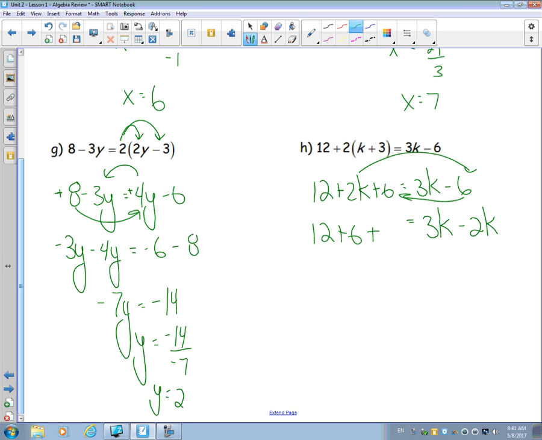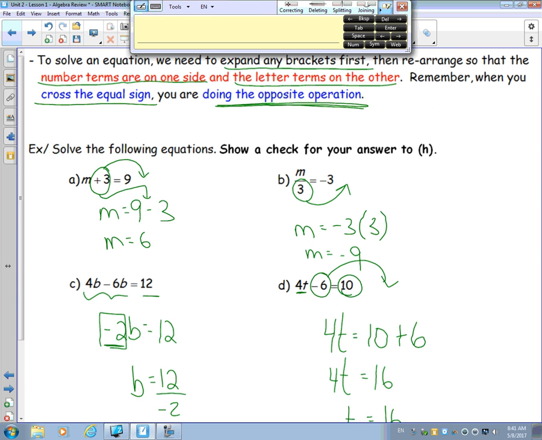That 6 has to come over here. I can collect. I get k on the right side, which is nice. That's all I want, is k. On the left side, I get 24. And I'm done. Now, just to point out to you guys back in the question here, oops, sorry, not that.